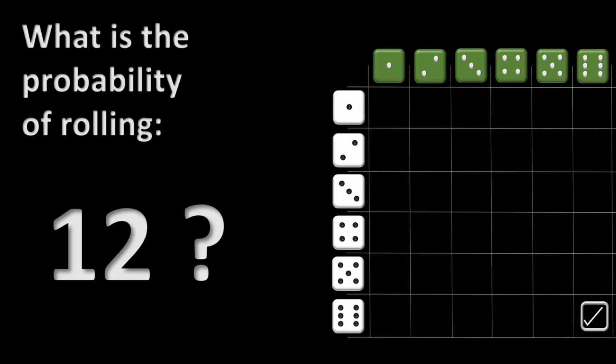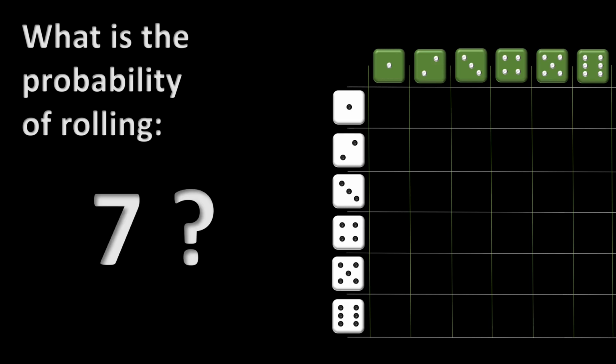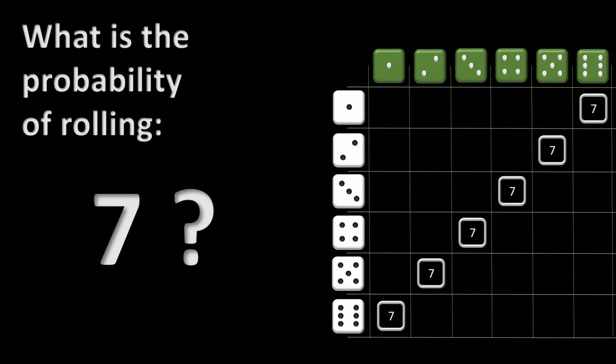Now this strategy of how many ways can I do this becomes important when you ask the next question. How many possible ways can I make 7? What's the probability of rolling 7? What out of 36? Well, if you look at the dice, and that's why I have them different colored, you'll notice that the 3 white 3 green 4 and the green 3 white 4 are different combinations. So every combination is marked here, and there are 6 of them, so 6 out of 36.